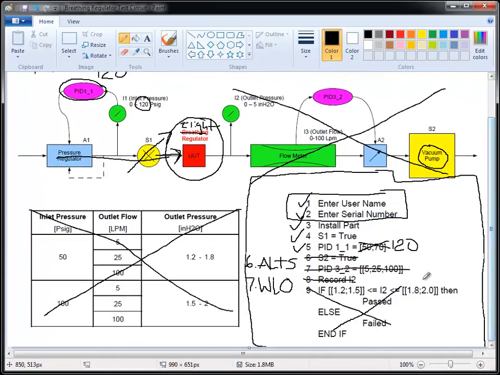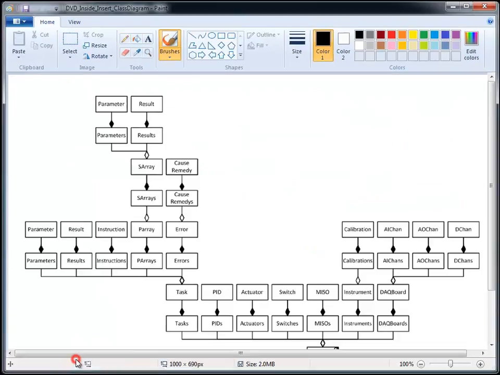You may notice that within the PID, there's no array, no looping that we need to go through for this test. So we're not going to use a task array. We're not going to use a primary and secondary array. In our previous examples, we used a primary array, this grouping right here, and then a secondary array, and then we added our result and parameter objects.